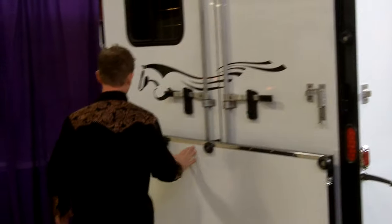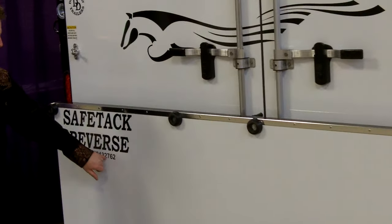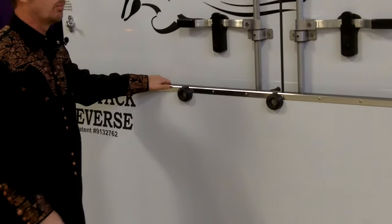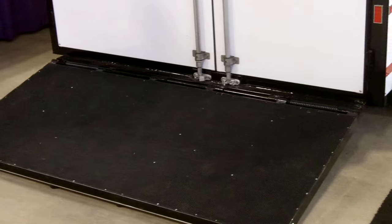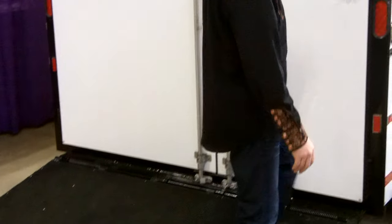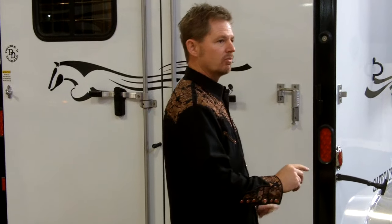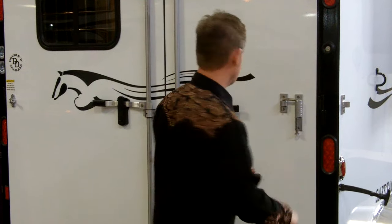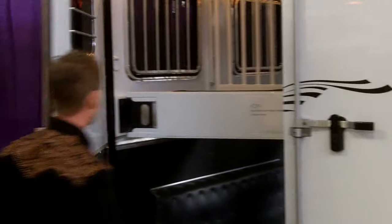I'm really excited about this trailer. If you'd like to read up on the patent, you could just go to Google and type in 9132762 — that patent number. I love this rear ramp. It's very easy to maneuver and handle. You don't have to worry about it banging down hard on the ground once you drop it. Now this particular trailer, because of the forward and rear-facing design, has a side ramp and it's very uniquely positioned, and we'll get more into that in just a moment as to the reasons why.